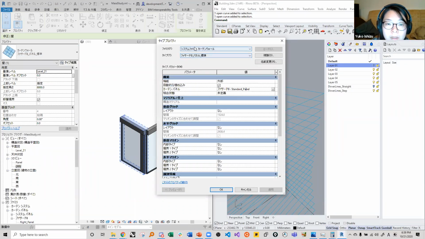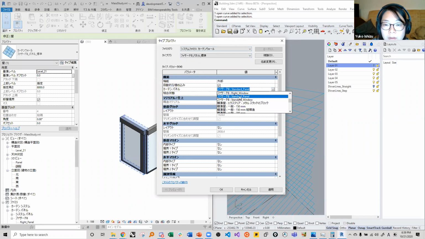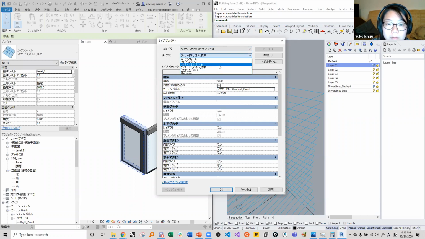So inside of this system family curtain wall, I put this curtain panel. So each family type have different facade B standard panel, and this one is light panel.